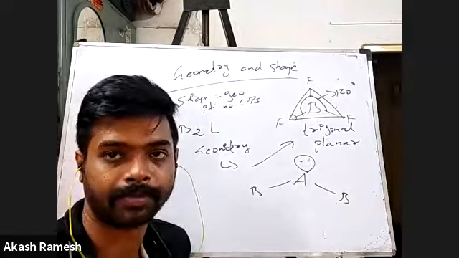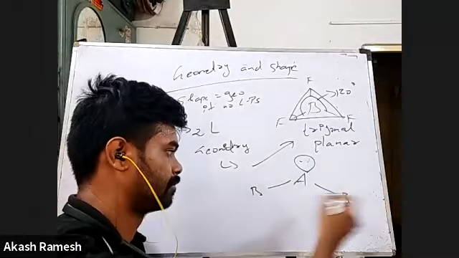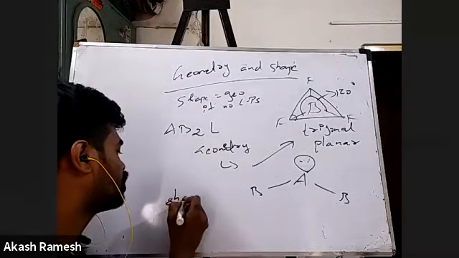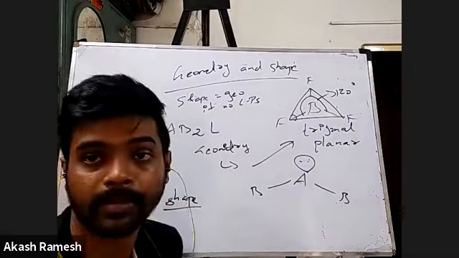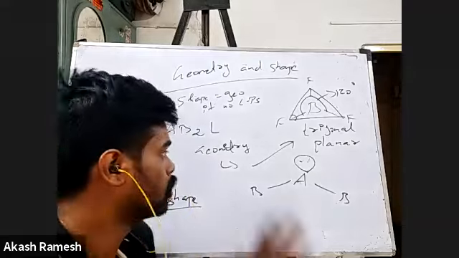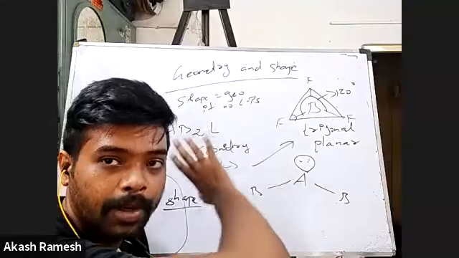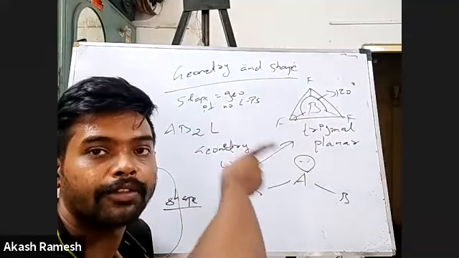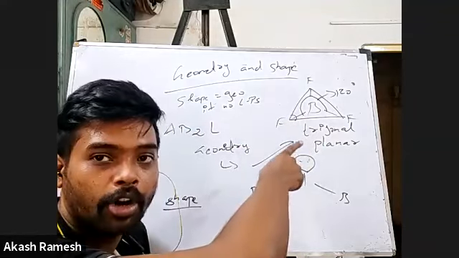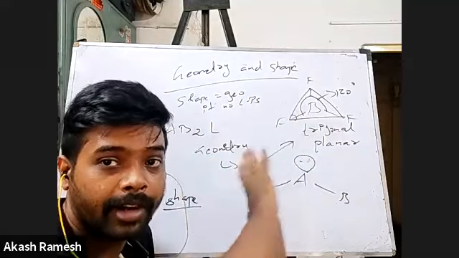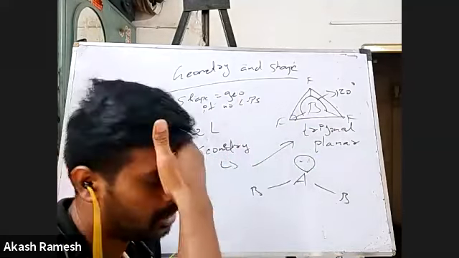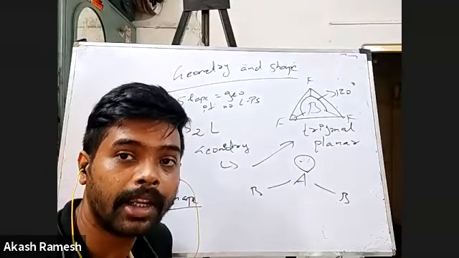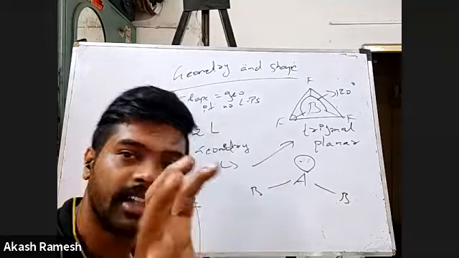This is my geometry. Trigonal planar. Okay, this is my geometry. But if I talk about the shape, now the difference is, for a particular hybridization, geometry is constant. For sp hybridization, it is linear. For sp2 hybridization, it is trigonal planar. For sp3 hybridization, it is tetrahedral. So all these things are constant. That is for geometry. For a particular hybridization, it is the same.